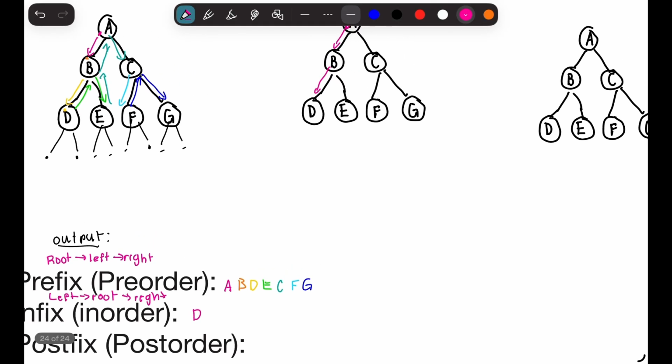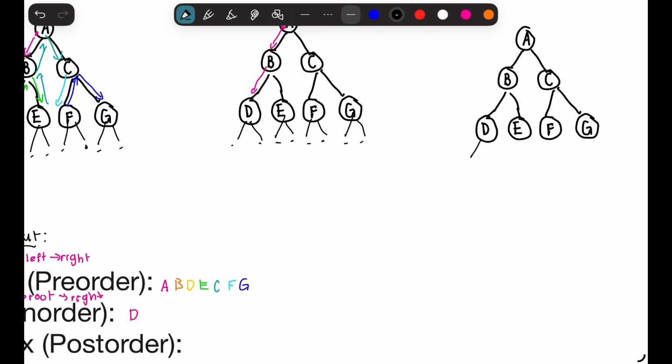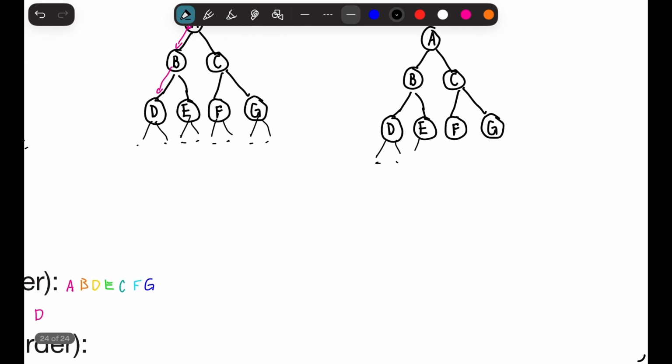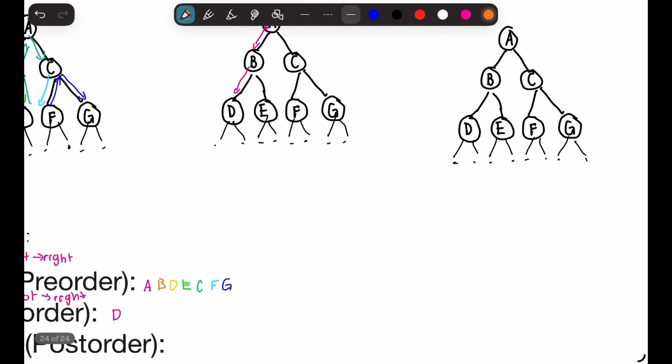So after we're at D, now we see that D has no left because it's null. Also I guess you can write these all here too. We'll do this. Just when there's no children, it always has a null left and right subtree. Okay. So after this, you can go back up to B. So we have visited B. So now we can print B. So now that we visited B, we can now go right.